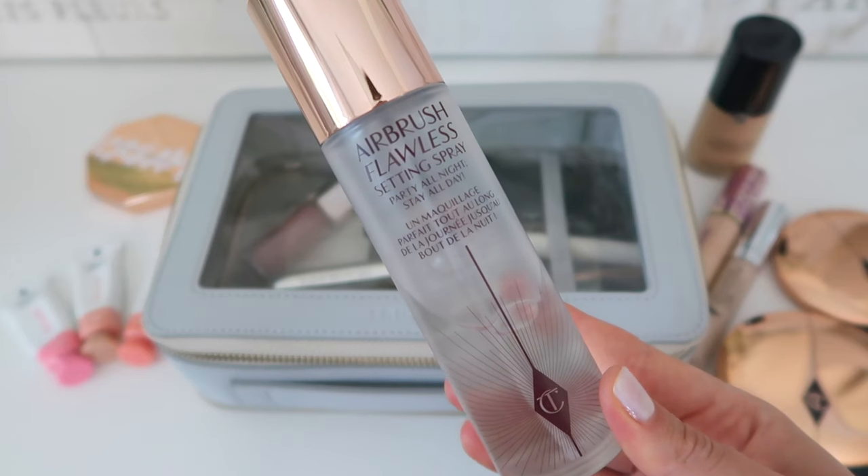The last step of my makeup routine — and I'll mention it now because I have it in my face section — is the Charlotte Tilbury Airbrush Flawless Setting Spray. I've mentioned it a bunch and I really like it. It locks your makeup in place and has a very nice slightly satiny finish. On days when you feel like your skin is a little too matte or dehydrated-looking, applying something like this is a great idea because it softens the skin and makes it look a little more satiny, taking some of that powderiness out.